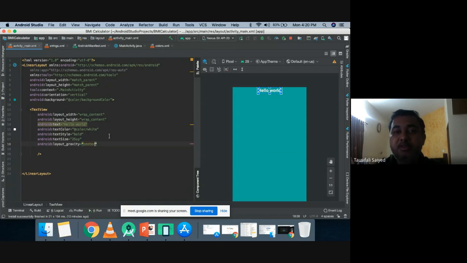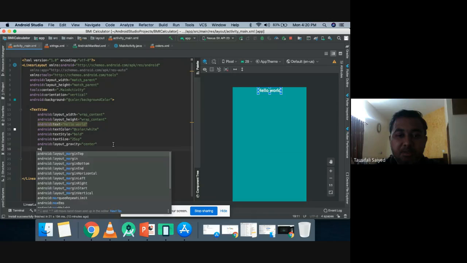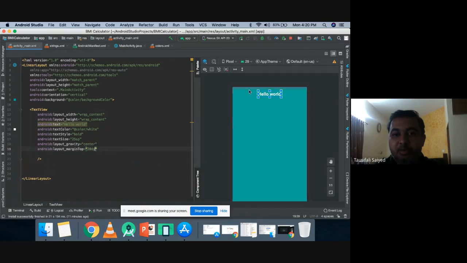So this is the center. Let me give a top margin of 20 dp, so it will look a bit better. And instead of hello world, let me give our app name, BMI calculator.